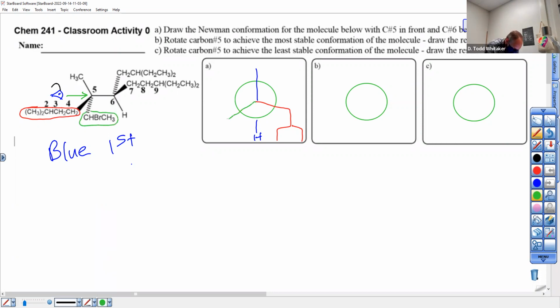They're evenly spaced if you need a little help. See those 3 things I drew on the front carbon? I just drew 3 bonds. One's blue, one's green, one's red. Notice they're evenly spaced. This is VSEPR, right? Cannot be violated.